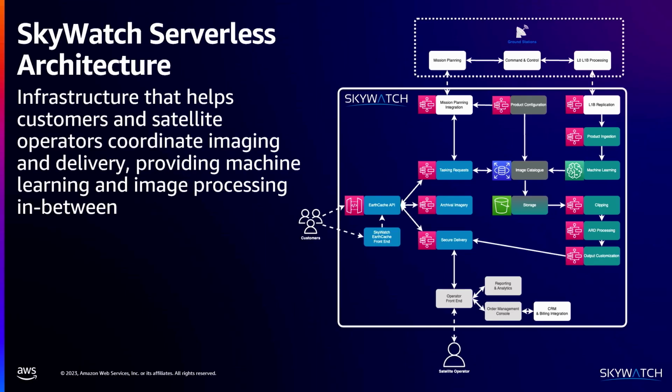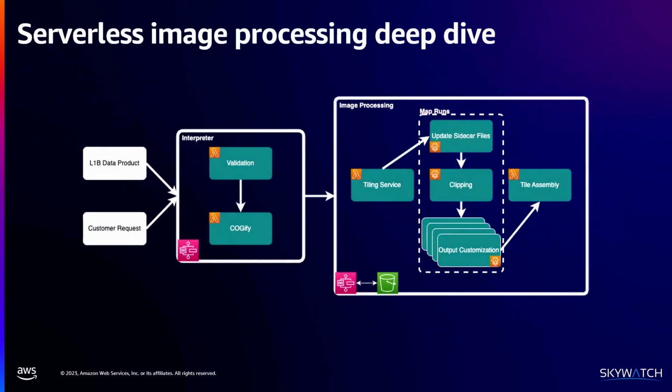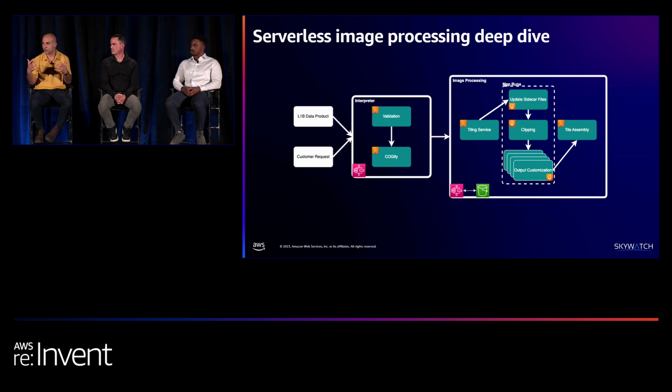And if we take a little bit closer look at some of, let's say, the image processing, for example, you can see on this slide all of those components, whether it's converting it to a COG or tiling, as Joel had said, to break up the image into smaller components. We want each of those to be serverless. So we use lambdas there, Fargate if the image is particularly large or we need to do complex geometry for the processing. But having it all be serverless allows us to spin up exactly the components that we need and do the processing for the specific amount of time we want.